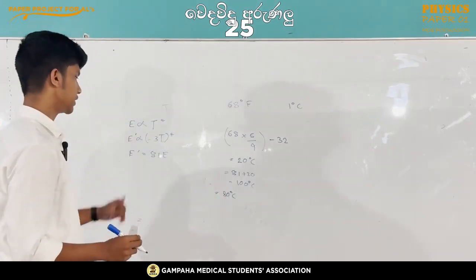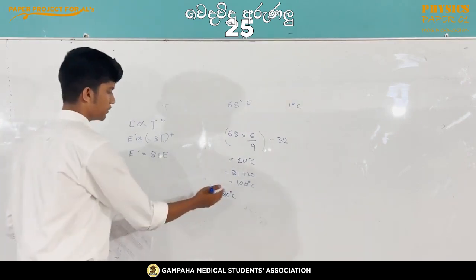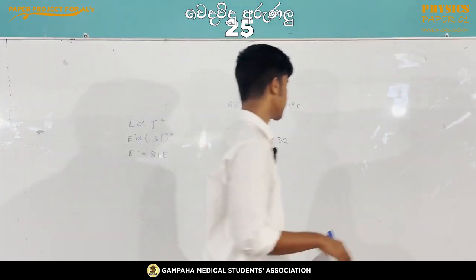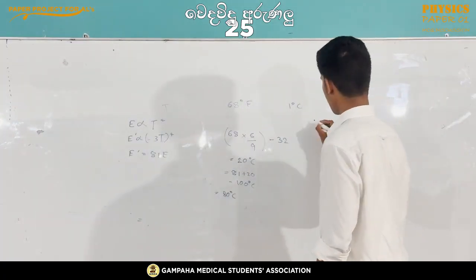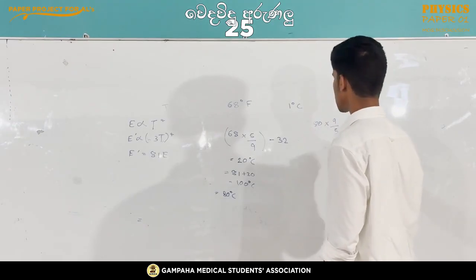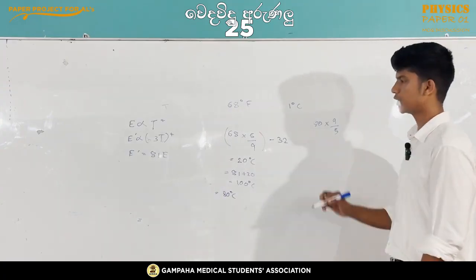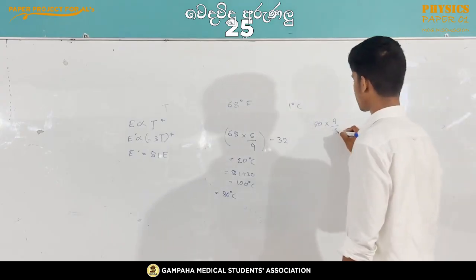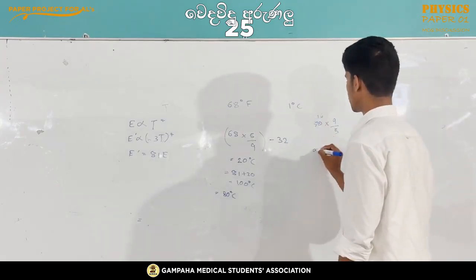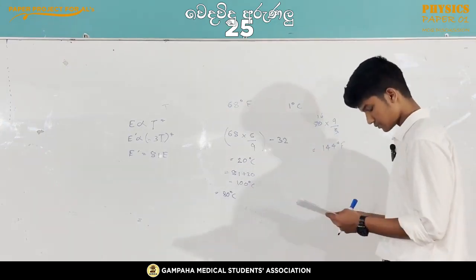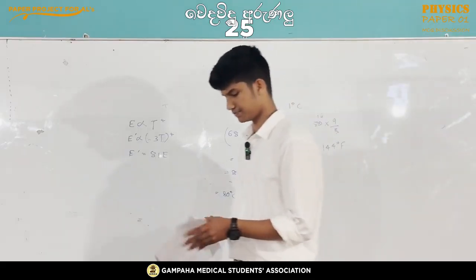So then we have to convert this into Fahrenheit to find the increment in Fahrenheit. So therefore, we have to multiply this by 9 over 5. Since we are considering an increment, we don't add 32 once again. We just have to multiply it by 9 over 5. The answer is 144 degrees Fahrenheit. The correct answer is the third answer.